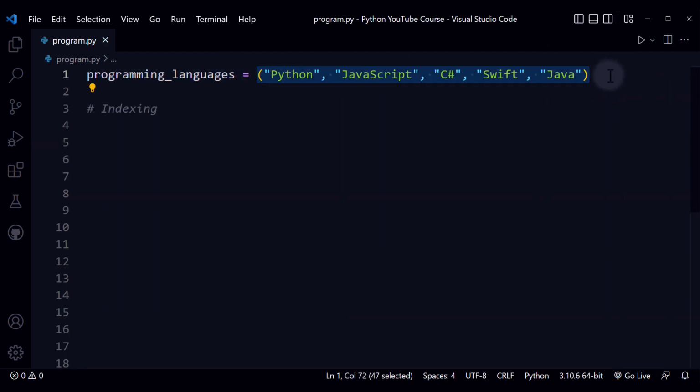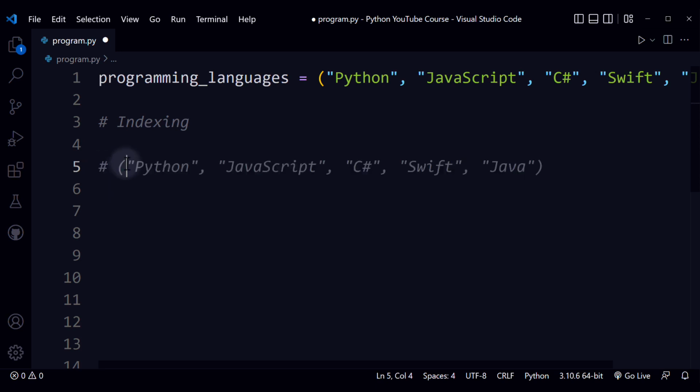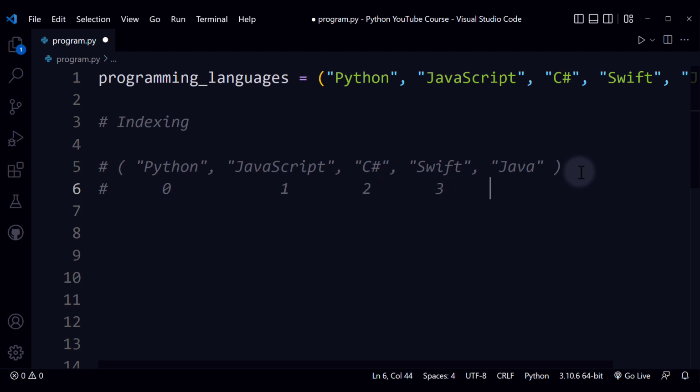Let's do this with tuples. It's the same principle that we used with strings and lists. We have indices. Indices start from 0, then they are incremented by 1 as we move to the right, and they reach the last element. We can also use negative indices.